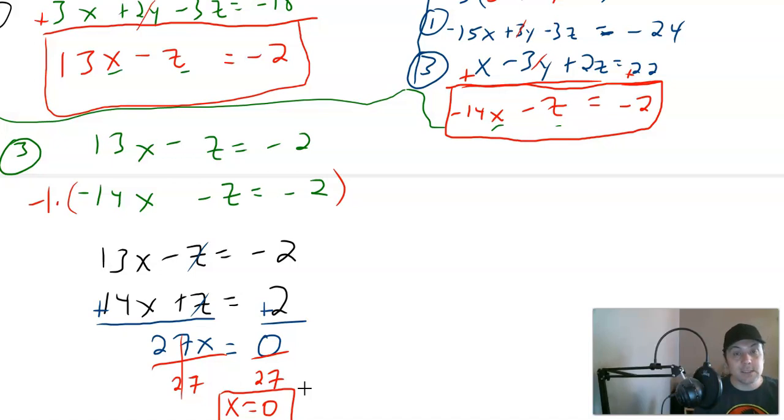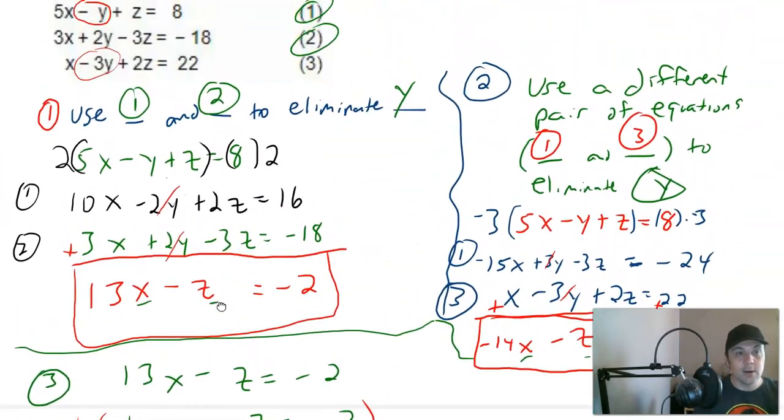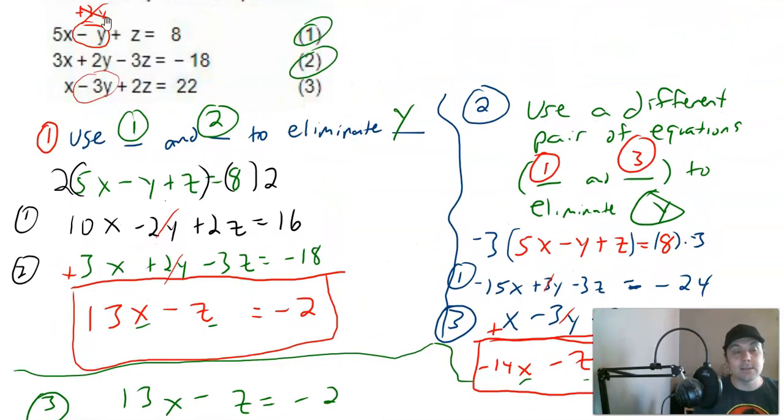Now, sometimes students get excited about having a number for one of their variables, which is good to be excited about. You're getting through the problem. But what you don't want to do, I guess you can do this, but I think this would be the more difficult route, is a lot of students, thinking back to 5.1, they're like, okay, I got a number, plug it back into one of my original equations. So they go all the way back to the beginning and they plug in 0 for x up here.